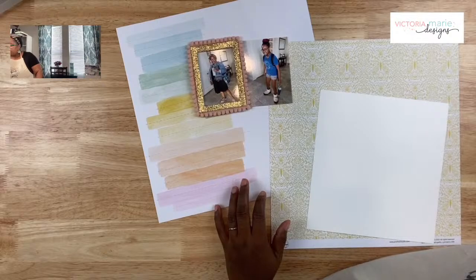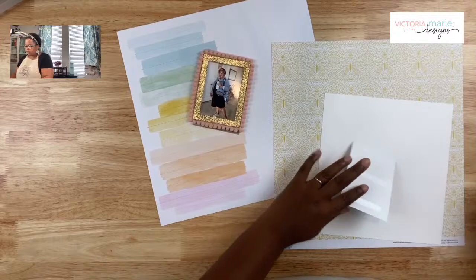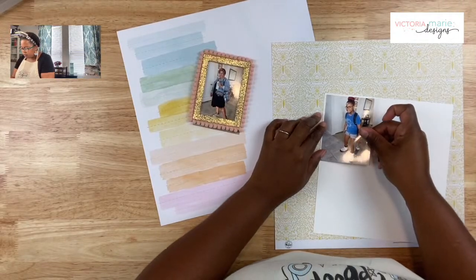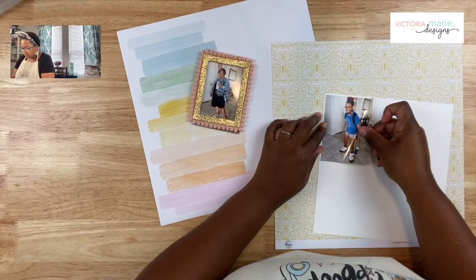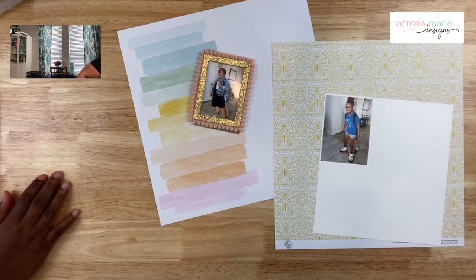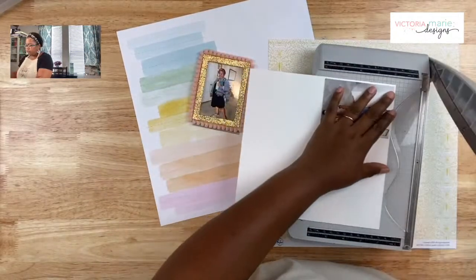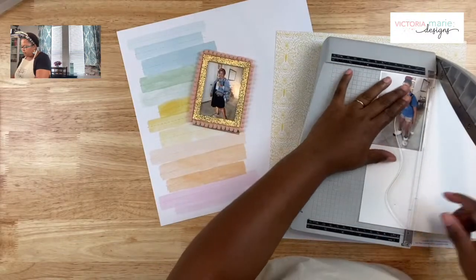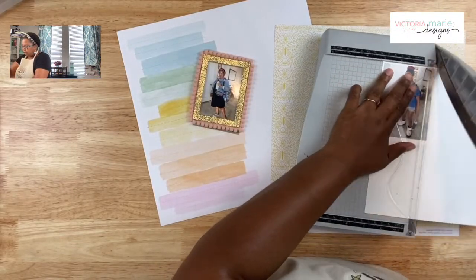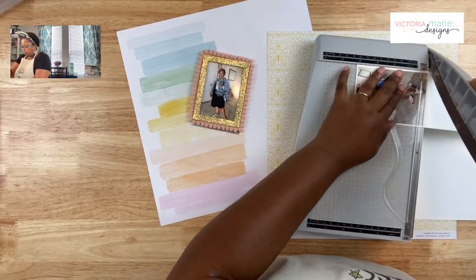Now, my design for this layout initially was totally different than what I actually put together. And I'm trying really hard to kind of step outside of my default designs. I think we all have the default design, right? Where we put our photo in one spot, we put our embellishing in a certain spot, our title always goes on one side or the other. And it's good to just kind of branch out of default mode a little bit and do something slightly different. I want this to have a white border around it, so I'm just putting some white cardstock behind there.